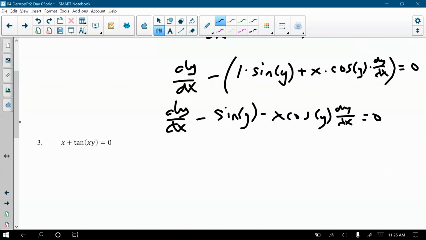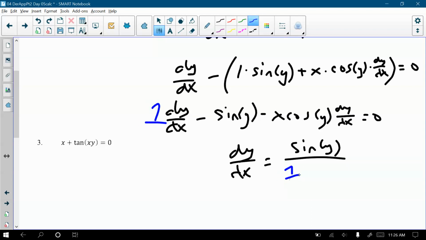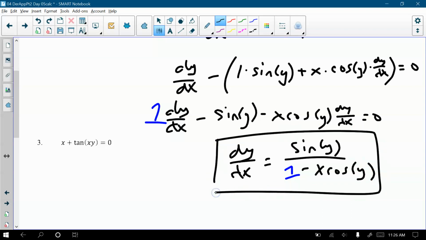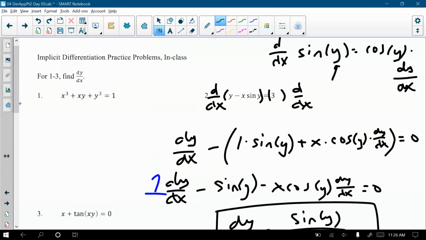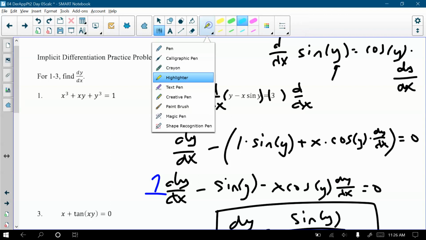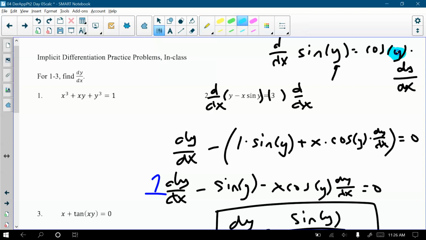Okay, so it looks like we're just moving a sine y over. And again, if you feel like you can do it all in one step, go for it. dy/dx times (1 minus x cosine of y) is equal to sine y, because remember there is a 1 here. Again, super tricky one. The reason that's tricky is your chain rule. When you took the derivative of the inside of cosine of y, that part was going to be an implicit differentiation. So be careful with that. That one was super tricky, and again, that was a chain rule.